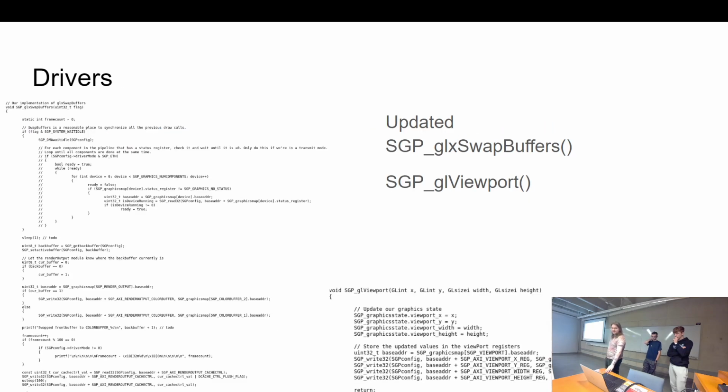So for the drivers, I read a comment in the GLX swap buffers function about waiting for stuff to finish in the status register. So I wrote that whole while loop there to wait for everything, and it worked on my workstation and my FPGA. It did not work on his, so we just commented that out for now, and it seemed to work just fine.